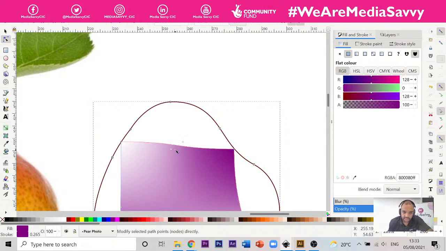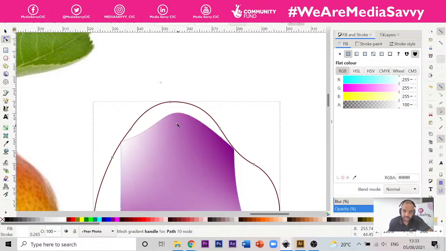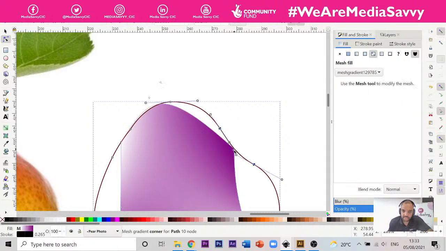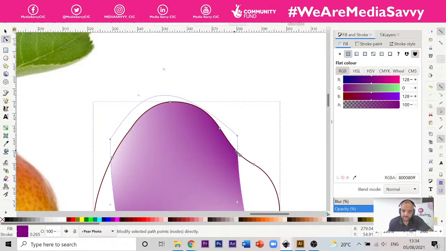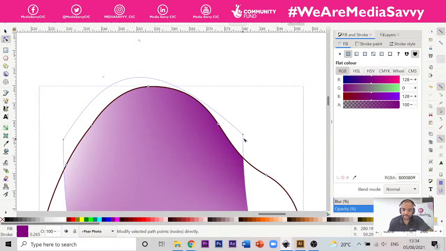Right, now as you can see, like your nodes around your shape, you have these handles. You can move these handles about to try and get that shape. Now you don't need to be precise here. You just need to get it roughly where it needs to be. Now what I'm going to do is I'm going to move my nodes outside of the shape, purely because it's quite difficult to select the node and not pick up the line of the shape by accident. Okay, so that's all I'm doing that for.